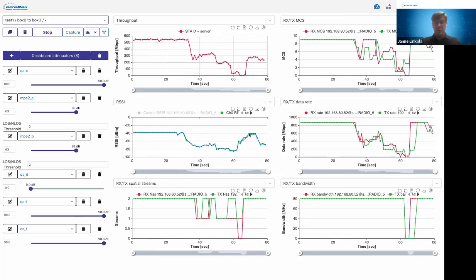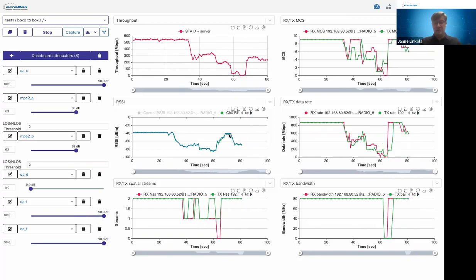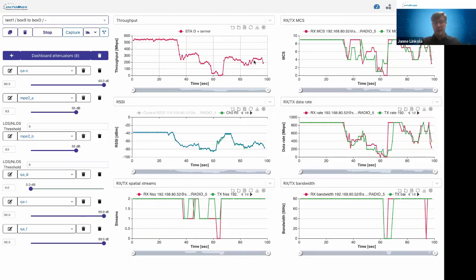As we just saw, we walked past the extender on the first floor. Notice how we only got 300 megabits during that time, so it means that we were connected to the extender. Here's where the handover happened, basically. Now, we are walking further in on the first floor, and we'll be soon hitting the second floor here.